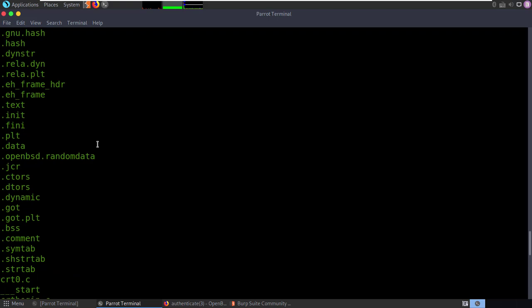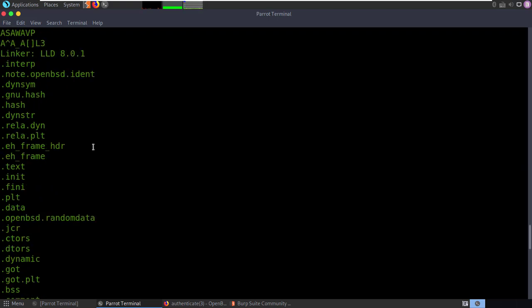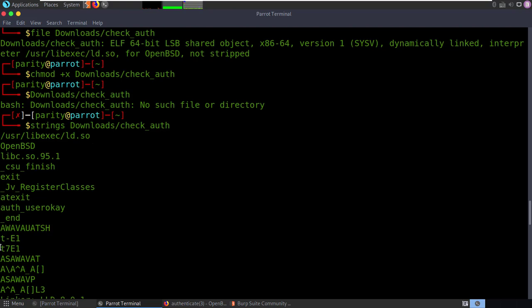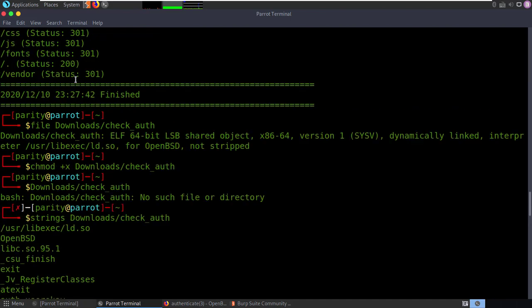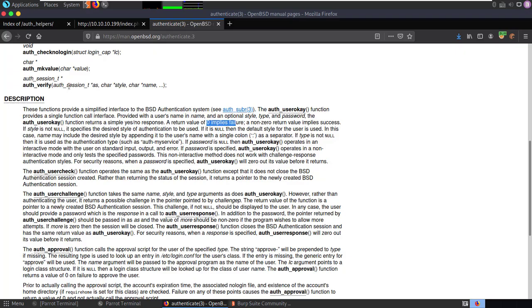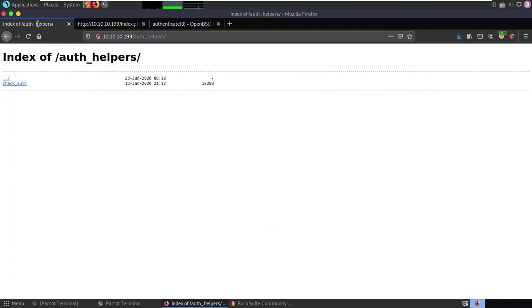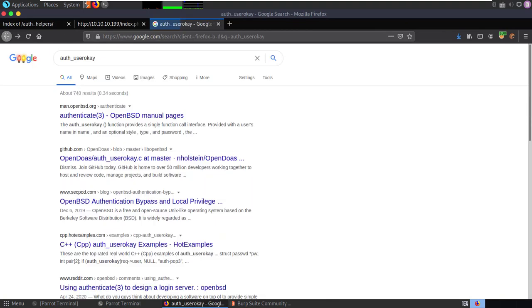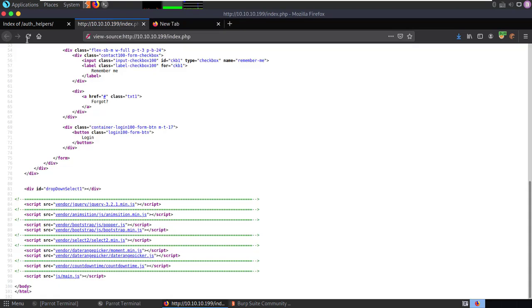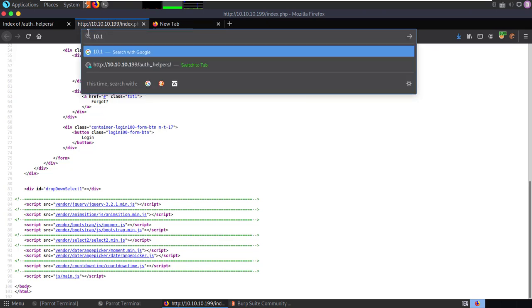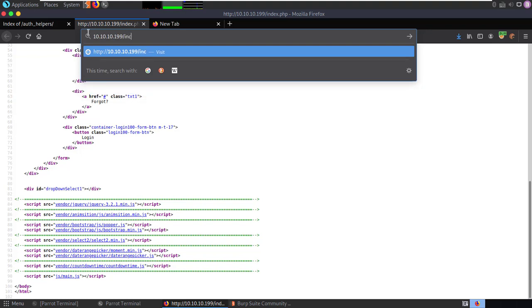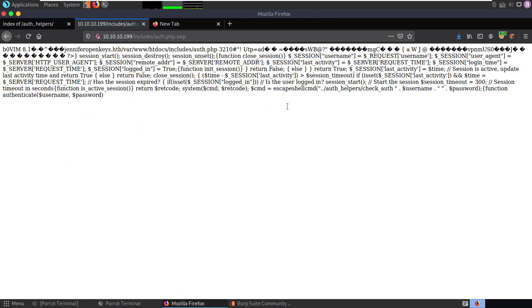I tried to break it down in IDA Pro. Just not worthwhile. You really can't gain any more information than what you do from strings. So we know that this is doing that user check. If we come back, all right, we go back to the swap file. That's where it's really going to be at. So we'll go 10.10.10.199, and that was in includes. You go to swap file.